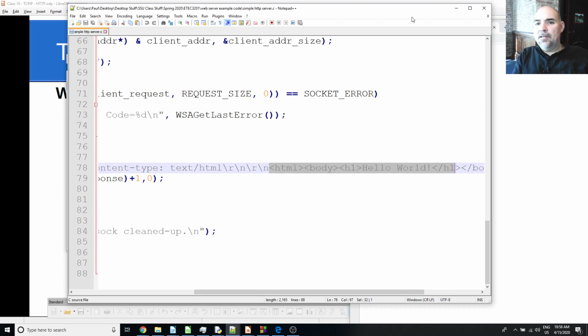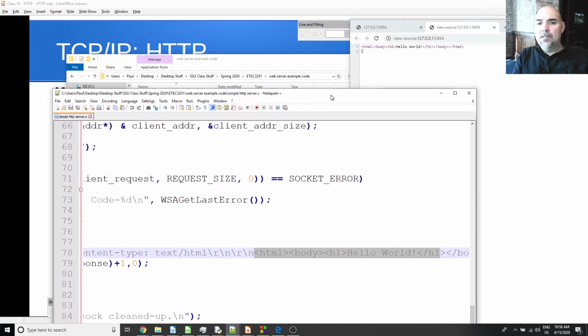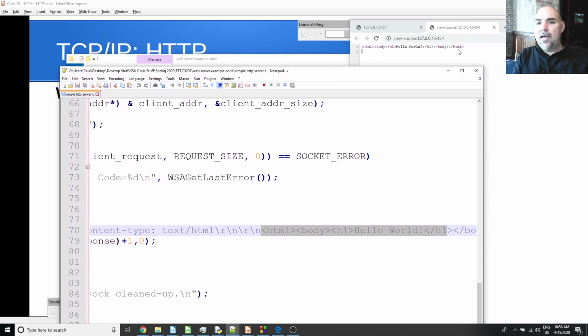And notice that there it is showing up in that. So if I were to change this text, the web browser would render something different. So again, HTTP, a pretty simple client-server protocol, and very human-oriented. It's very easy to look at that request, look at the response, and then see what you got.